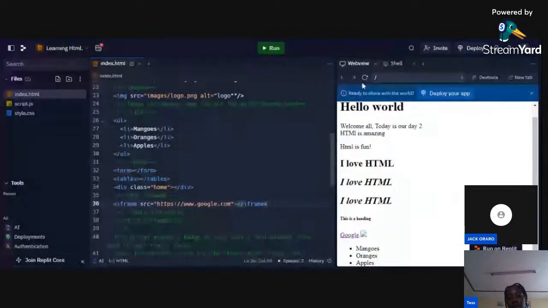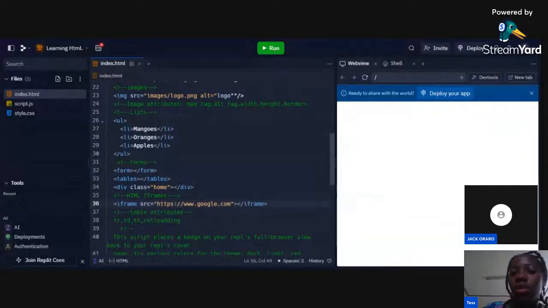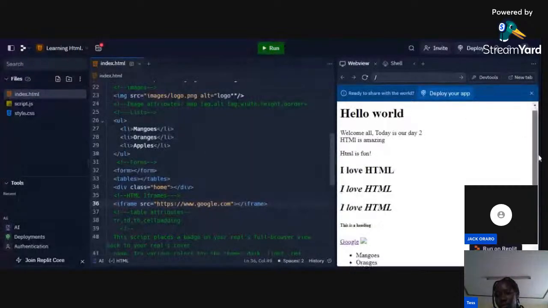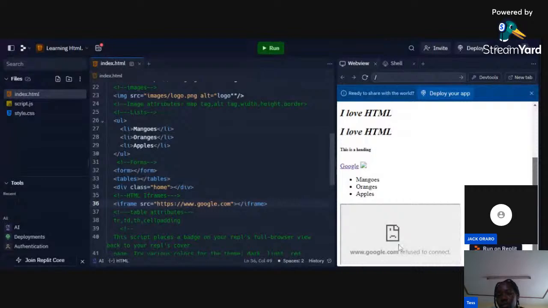When you try to run it, so this one, I don't know why it has refused to connect, but it's okay. Mostly, as I said, an iframe is used to display another web page in your page. That's the essence of iframes. You can try it in your own free time and you will see what I'm trying to mean.